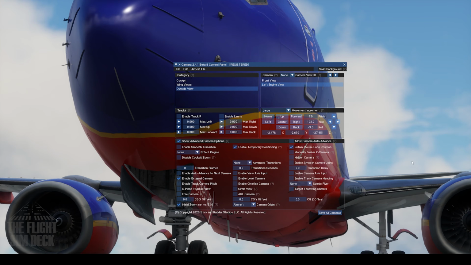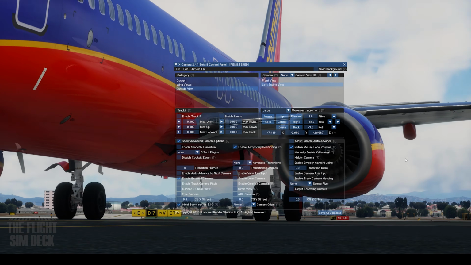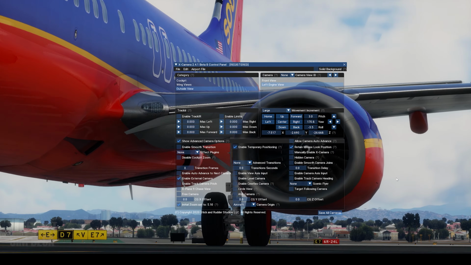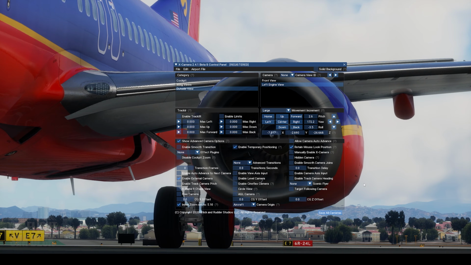Somehow it didn't save where we framed it. That's kind of weird. Maybe it was the zoom again. Maybe I forgot to hit that. But yeah, that's what happens when you don't do it. Front view, left view. There we go. Now they're saved. Let's make another one. We'll do the same view, but on the right side.